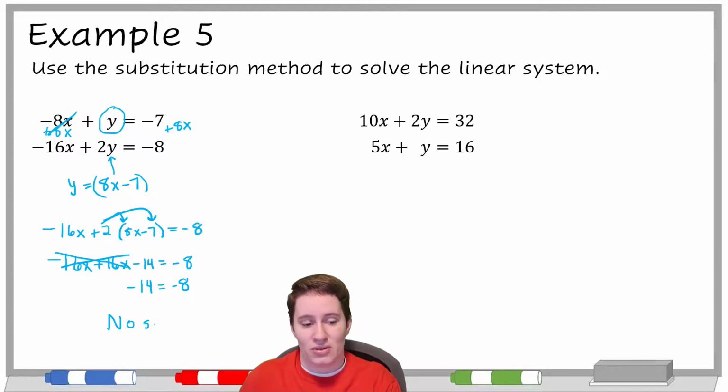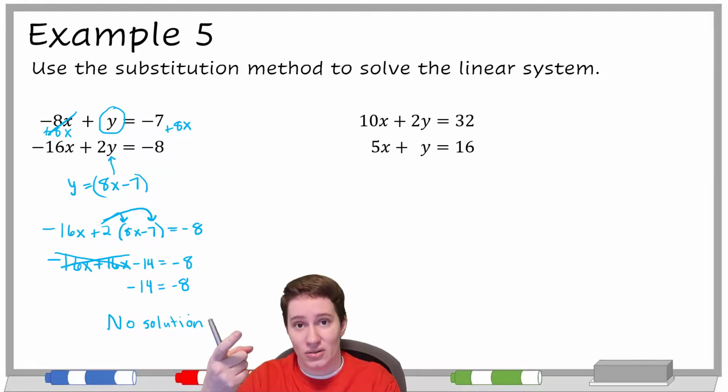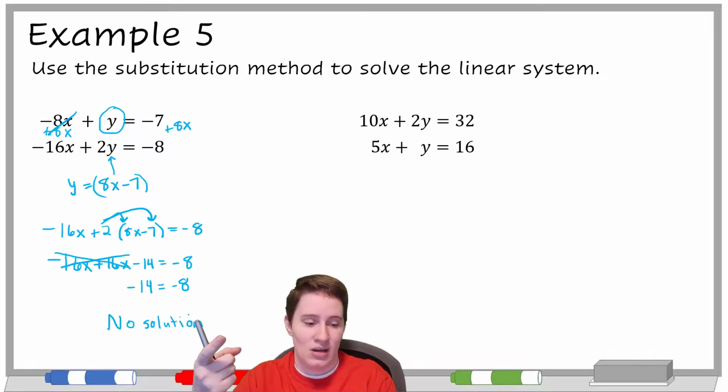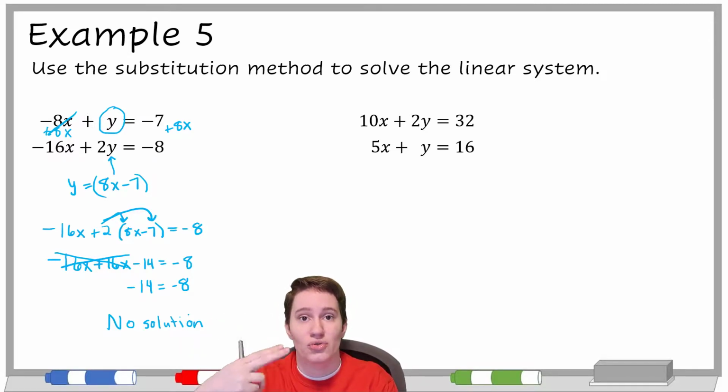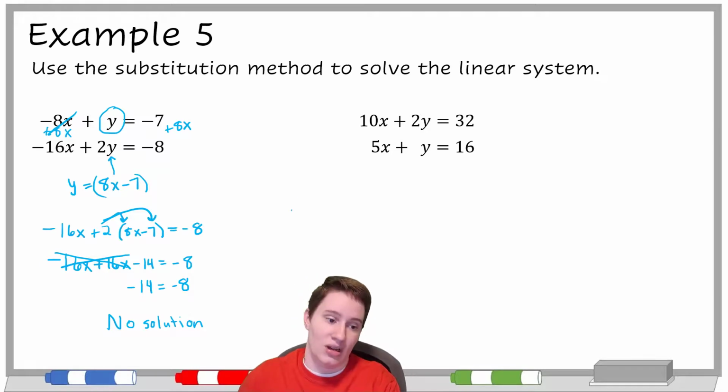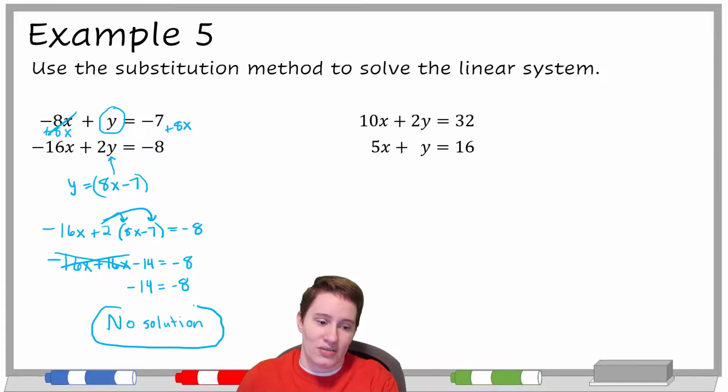What happens with our special cases is that our variable will cancel when we didn't want it to cancel, and we're either going to be left with something that's true or false. If it's false, it's no solution. If it's true, it's infinitely many solutions. What I like about special cases, even as unsatisfying as it might seem to you, is that we actually get to stop doing the problem sooner, because I don't have to keep going and try to find why. There is no solution to this.